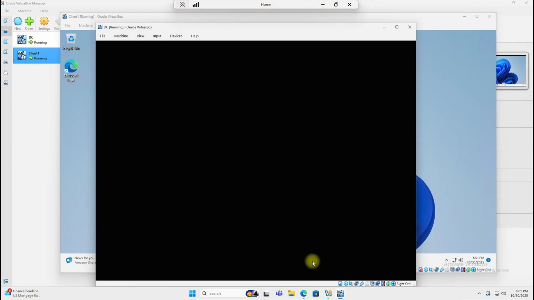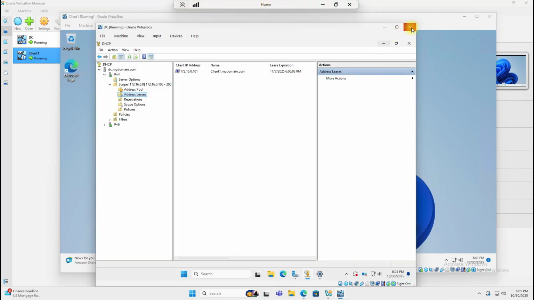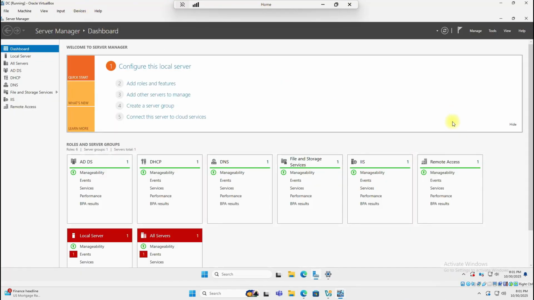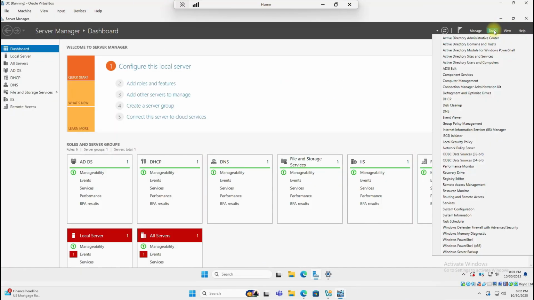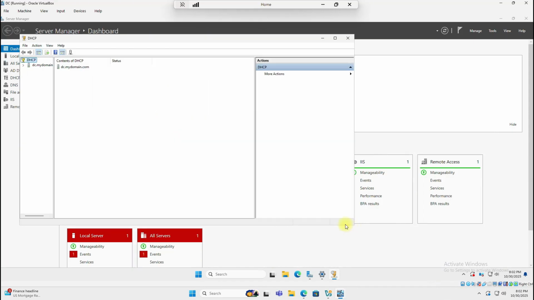Let's go over to our DC. We'll log in. I'll show you how to get to the DHCP from the server manager. Go ahead to Tools and click DHCP. Let me expand this window. Let me expand here. And we'll go to IPv4.